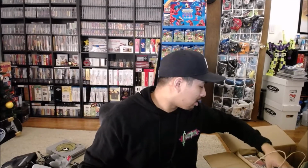We have one Genesis manual, Shining in the Darkness. Yeah, just a big old stack of manuals. Some of them I don't have, some of them are condition upgrades for me. That's pretty cool. I'm going to show you this. It's a pretty cool little pin here. Big Griffey fan. So it's a Griffey 96 Nike pin. The estate sale runner just threw that in for free.